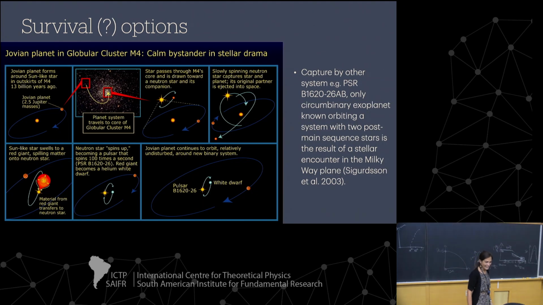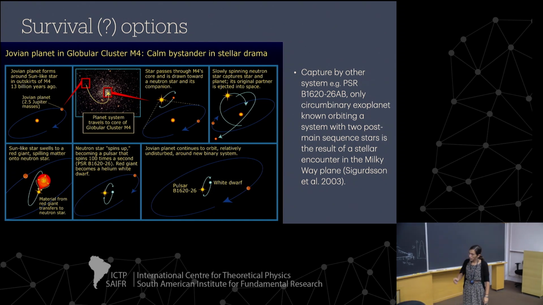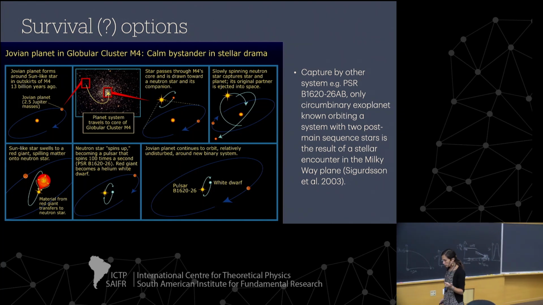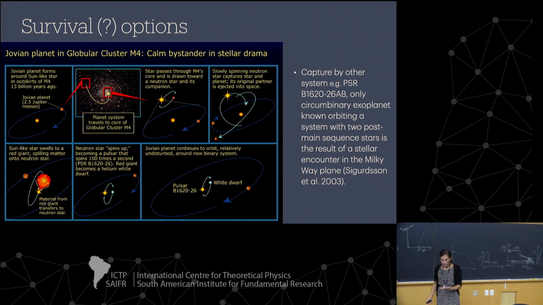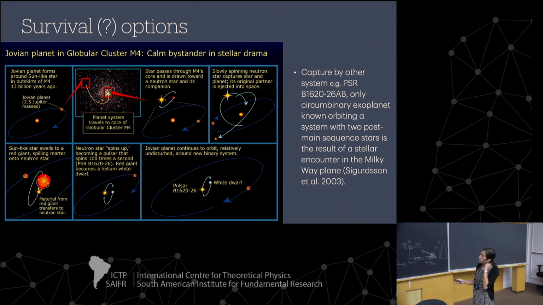Oh, yeah, okay. And this is the one that I added after your question yesterday. So there is a circumbinary system where we have a pulsar, a white dwarf and an exoplanet. But they found out that it didn't originally evolve to be that kind of planetary system. It evolved because of the capture of another star. So we had the original system, main sequence with the planet, and then at some point this planetary system crossed through the core of a globular cluster, M4.